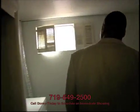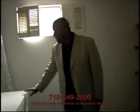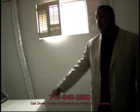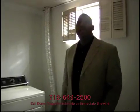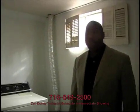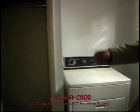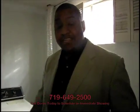And then I'm calling this the fourth bedroom because this is what it was probably meant to be used as. You can see here that they actually put in a washing machine back here, and there's also a drying vent. So, you know, they were kind of using it as a laundry room, but I think this is a 4-bedroom house, legally speaking. You just want to take this out and put it in the laundry room facility that we looked at earlier. So, gives you a couple of options. Let's check out the backyard.